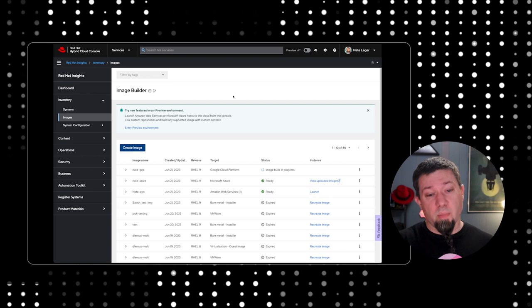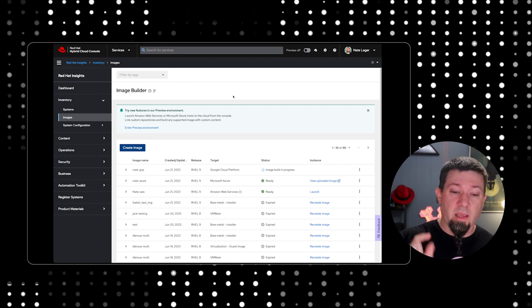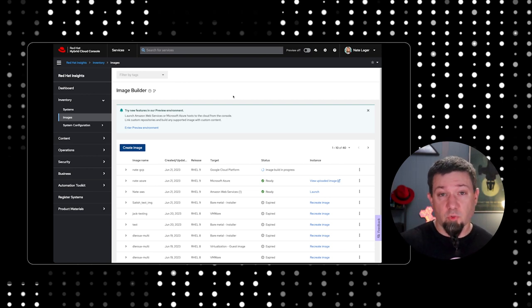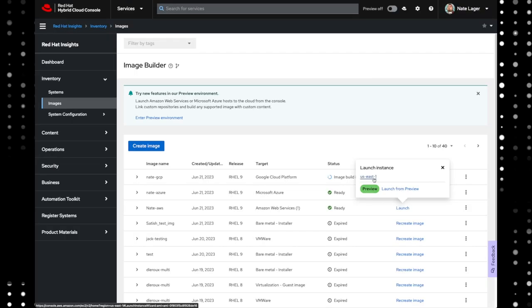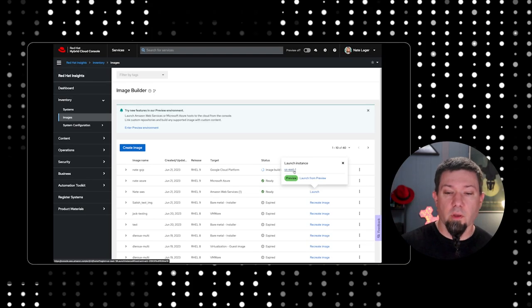All right, so here we are back at the list of images. My AWS image has finished building. We're going to go ahead and launch it right on AWS. You can see right here in the list, there's just a launch button. Let's click that button. And we're going to go US East 1. That's where we want to launch it. If you remember, that's the region we decided to build it in. You can move these around later if you want to, but that's by default where they go. So we're going to launch it on US East 1.